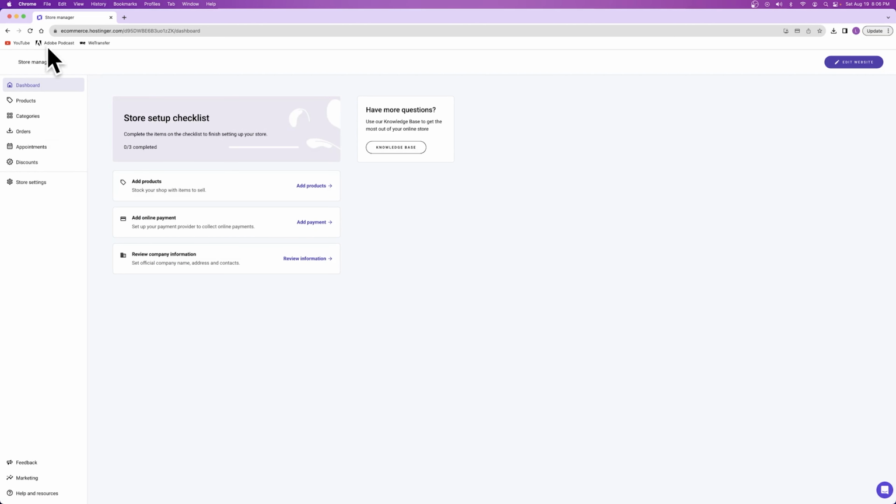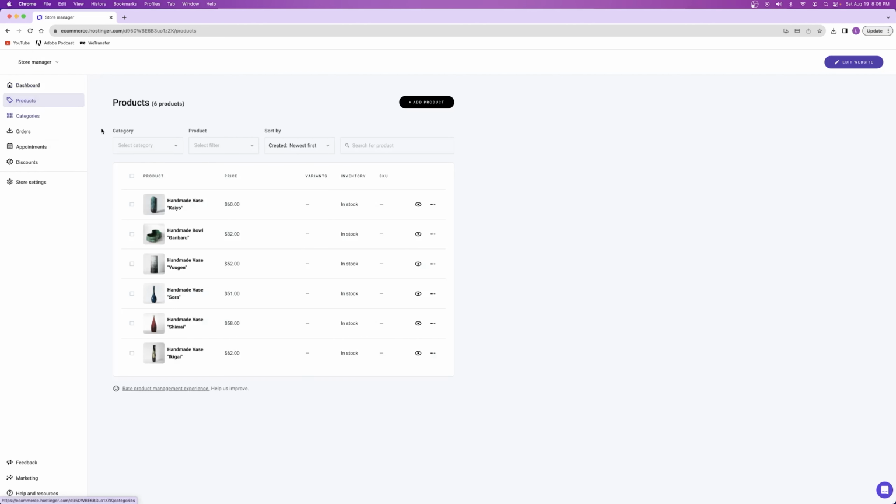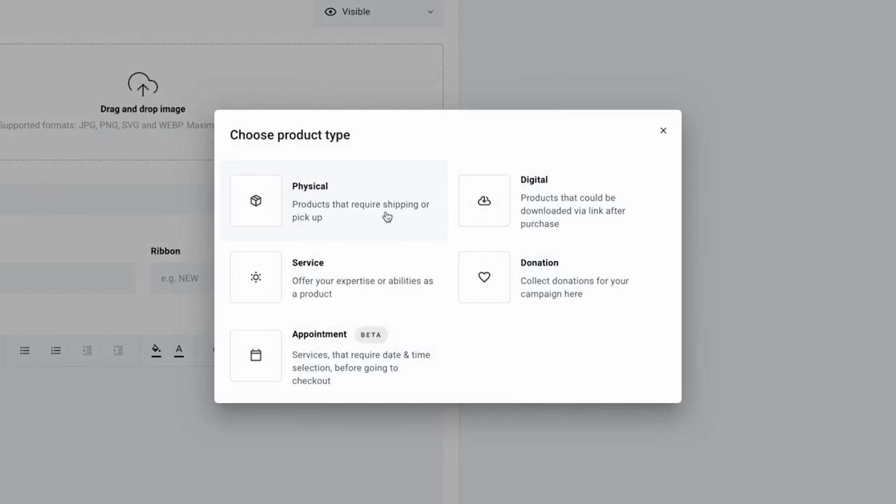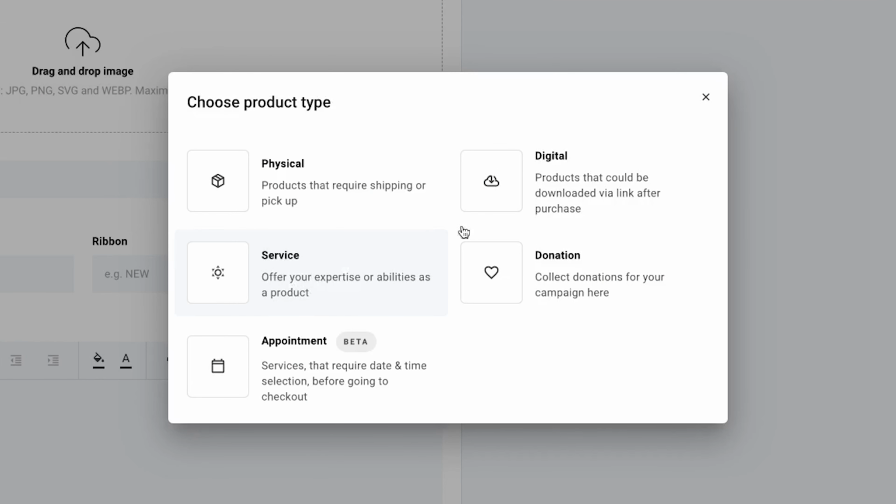And so we don't really need to focus on anything except for going over to products really quickly. And we're just going to select all of them and delete them. Done. Now what we're going to do is add a product, and we're going to be adding a digital service right here. Well, it's either a digital or a service, which we're not doing digital because this would be actually sending an employee out there to go look at their roof. So let's do a service or an appointment, which is in beta right now. So actually, let's do an appointment instead.